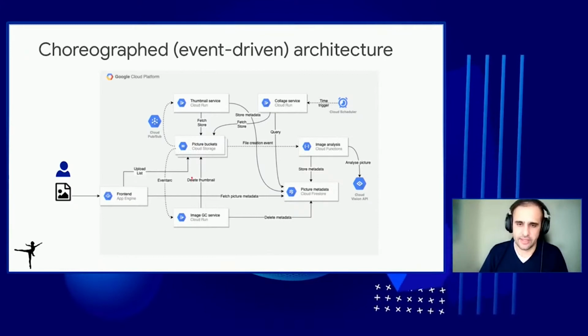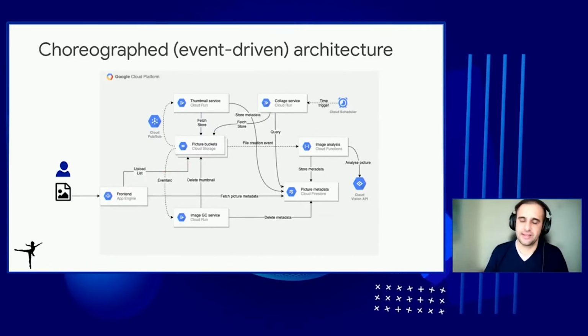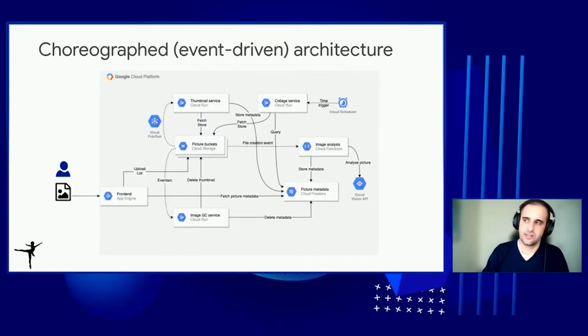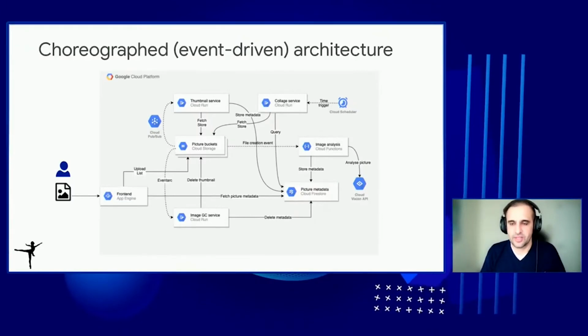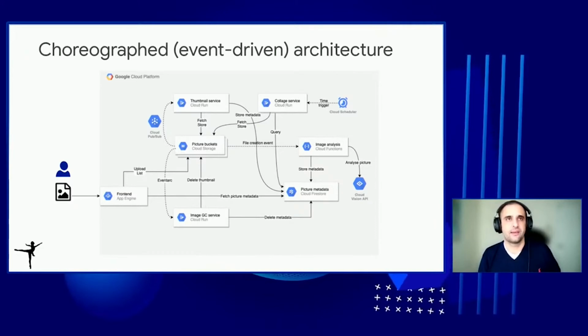Depending on where you're getting the events, you might have to deal with this. And secondly, when something didn't work, for example, when we uploaded a picture and we didn't see the picture, we didn't know where things failed. It wasn't obvious. We had to track things with IDs and everything, and then see which service could have failed and look at the logs of that service. So it wasn't immediately clear that we could say, okay, this service is not working, right? In a small architecture like this, it's not a big problem, but you can imagine in a big application with tens or maybe hundreds of services, this can become a real issue, how to track these errors.